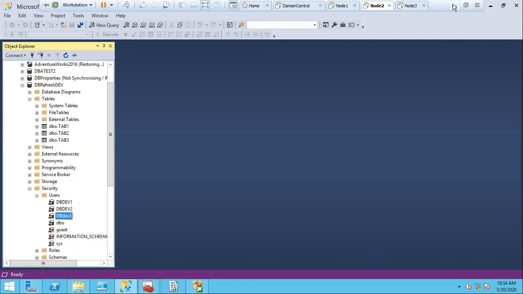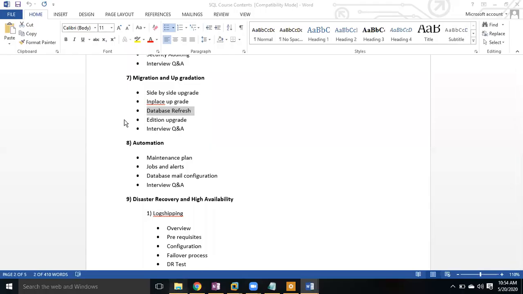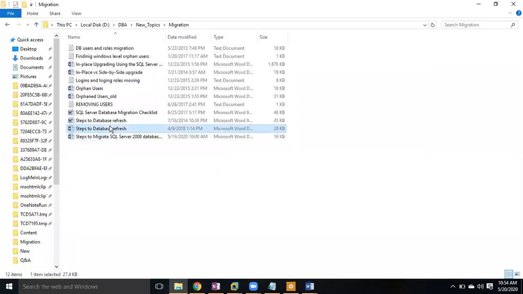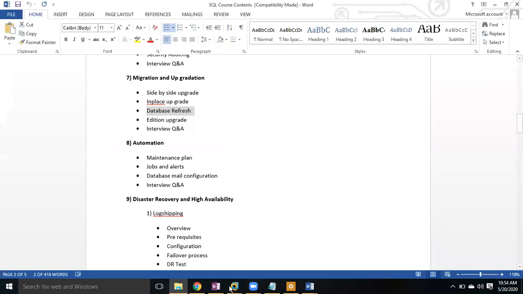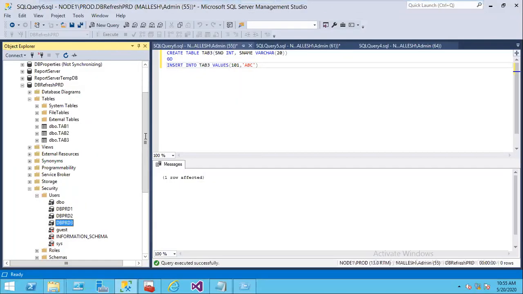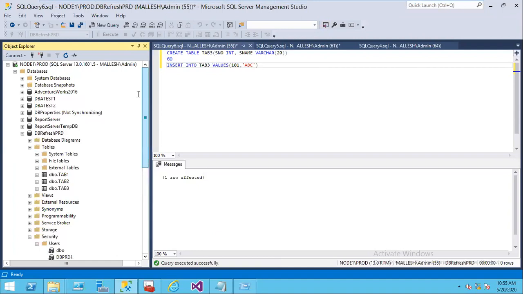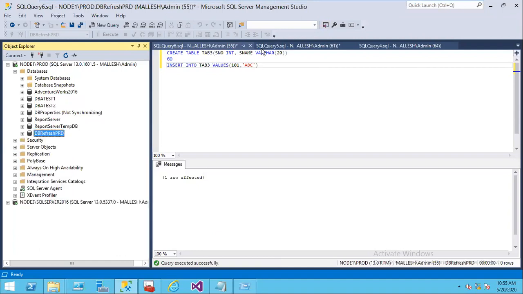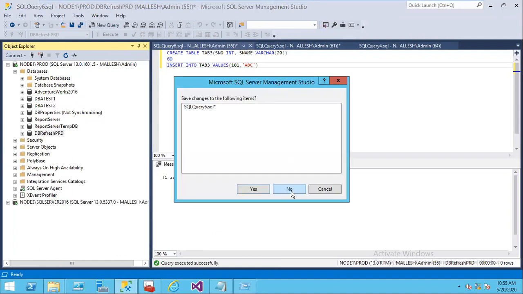Let me open the DB refresh document. So the first step is to take the source database backup. The source means production. In our case, we are doing this from prod to DR, so node 1 server to node 2 server. So node 1 SQL server is the source. The first step is to take the backup of the source database.